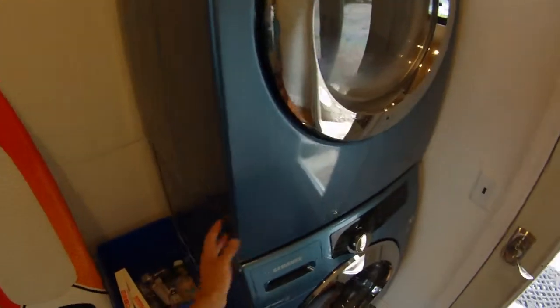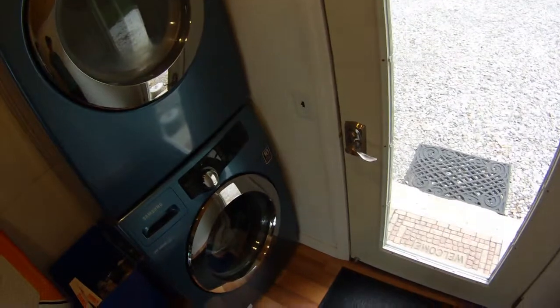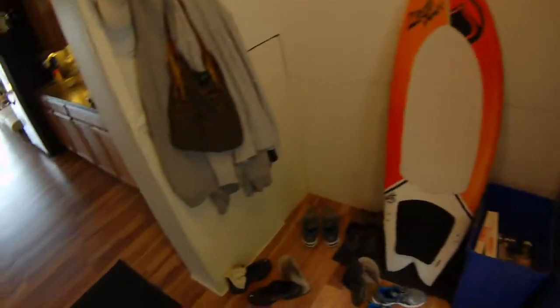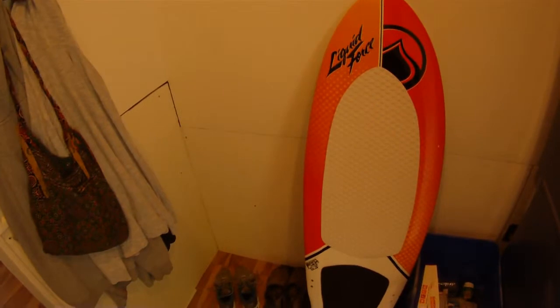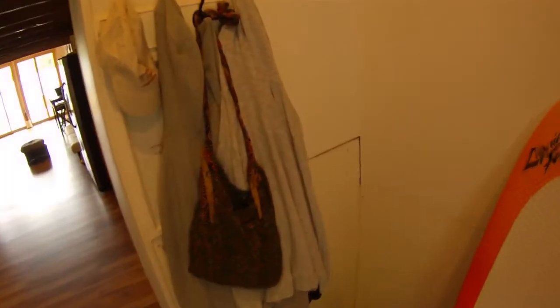So we got the washer and dryer here at a Black Friday special. I think it was like 900 bucks total for both of them. Here, it doesn't look great. We're going to be adding a bench, but that'll be later on in the fall. That'll cover this up. The reason we left this just wood is we need to access this when we winterize it in the fall. Gonna get in there and make sure that all the pipes are drained. There's some valves in there we've got to get access to. The electrical box, we just covered up with some clothes hanger here. So once you have all your hoodies on, you can't even see that.